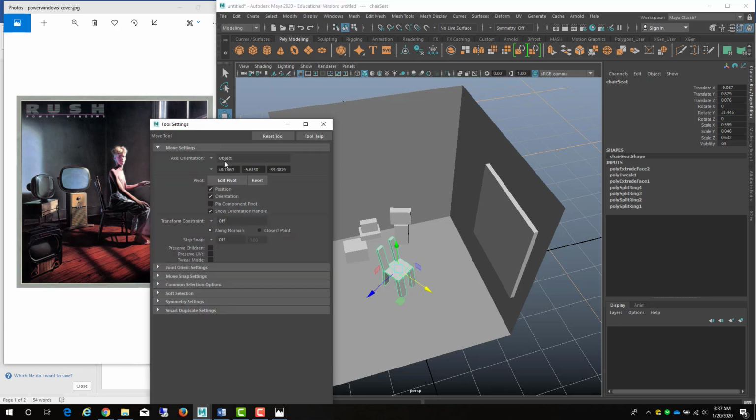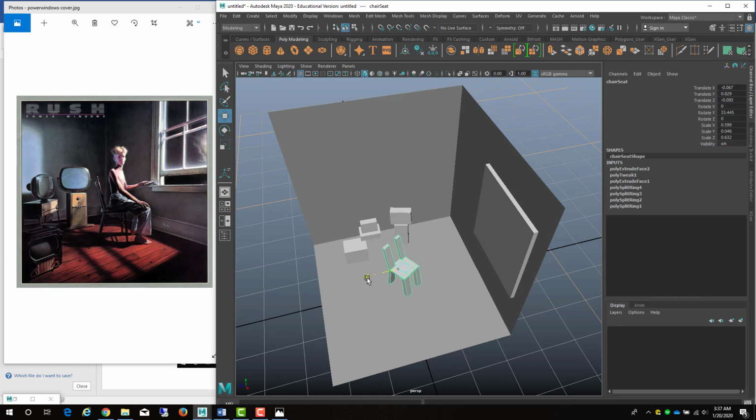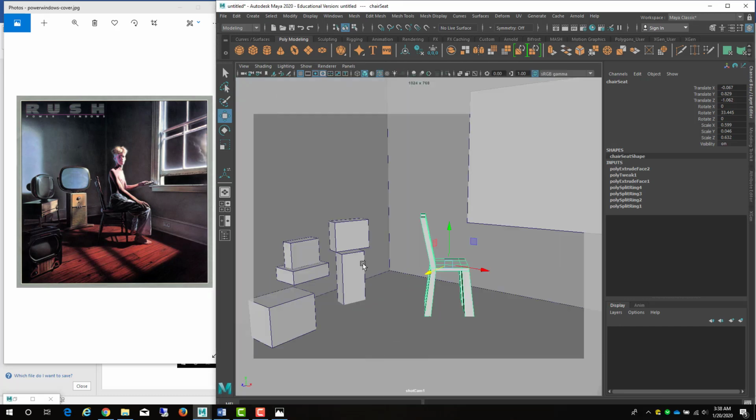I'm going to go back to the world, and I'm going to move it in this direction a little bit. So it's making a triangle to these things. He's right there, pretty darn close to that window. So I may have to move this stuff around a little bit. It's got the chair pretty close, a lot of floor space, so I may have to make some changes, but it's not perfect.